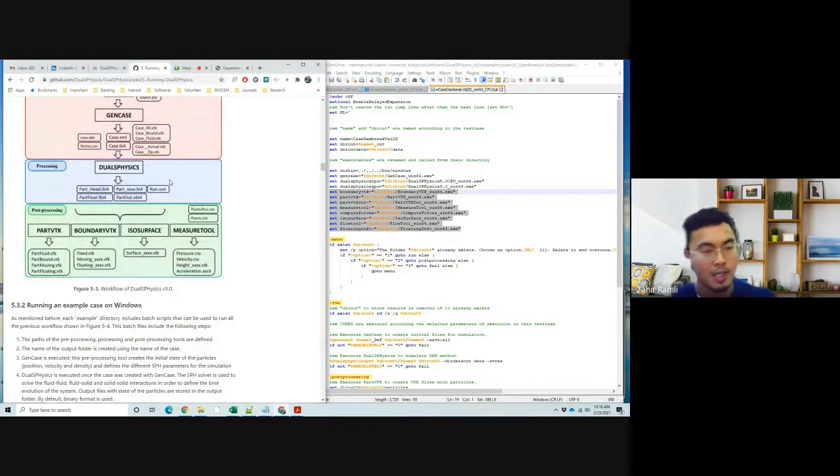Just here, you call and then you run everything. You run 10 cases, 100 cases, and after that you do the post-processing one by one. So you save time and computational cost because you don't have to run everything.